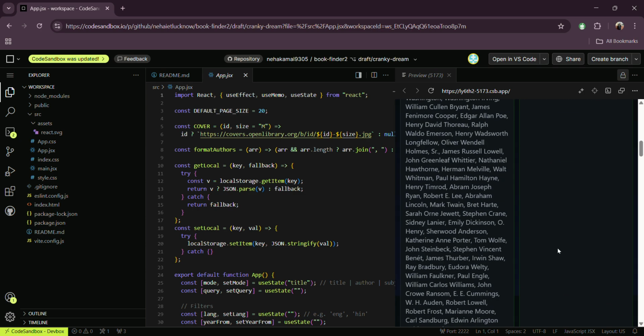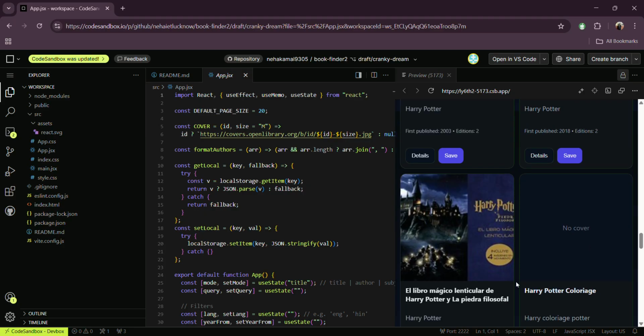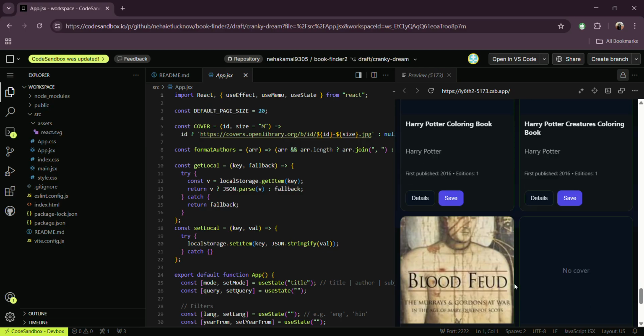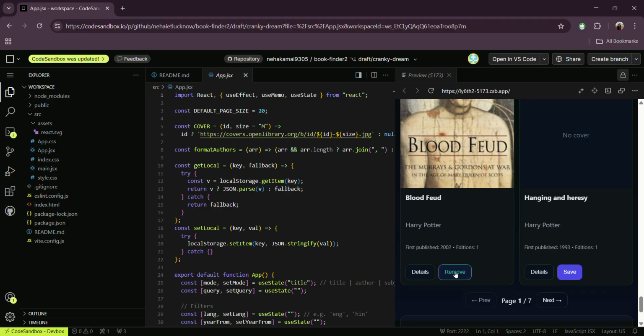I can save my favorite book and export my reading list to JSON, and then later I can import it back.